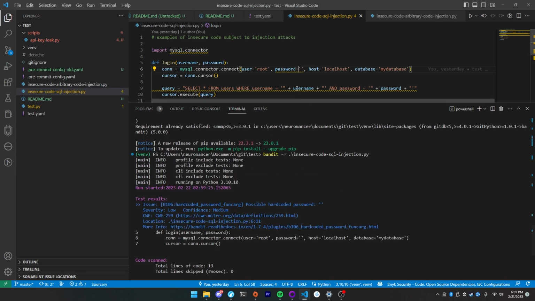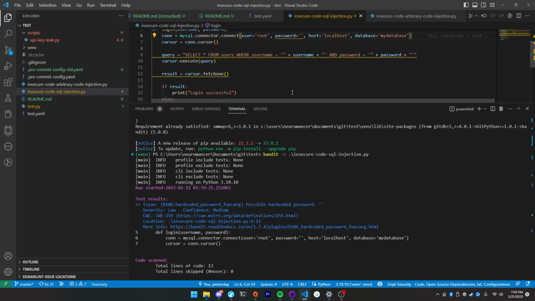This example, which was showing me a different result earlier, so I don't know why it changed, is saying there's a possibility that a hard-coded password could be saved in here. That's true if you did have a password in here, but what it's supposed to show is a possible SQL injection vulnerability, which I don't know what happened because that was working earlier.